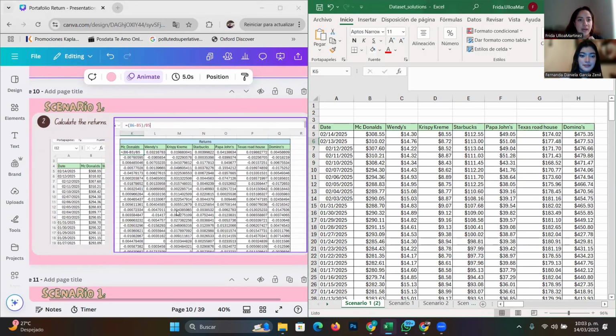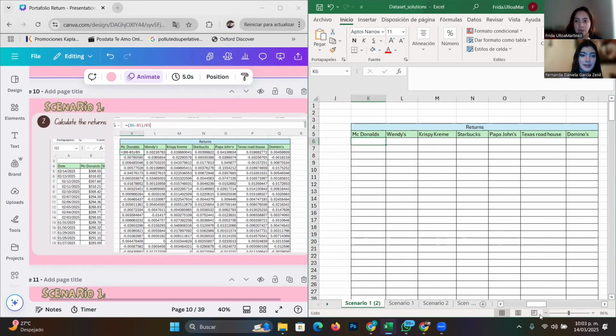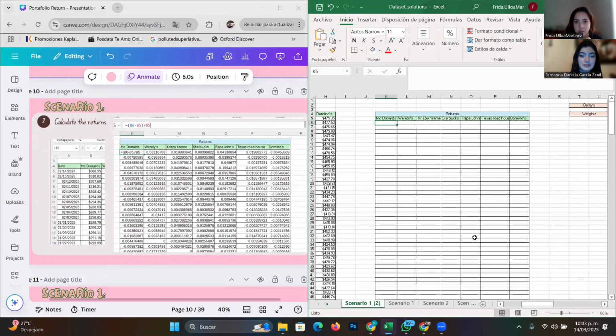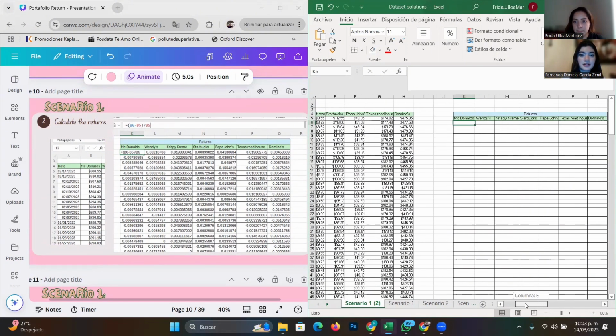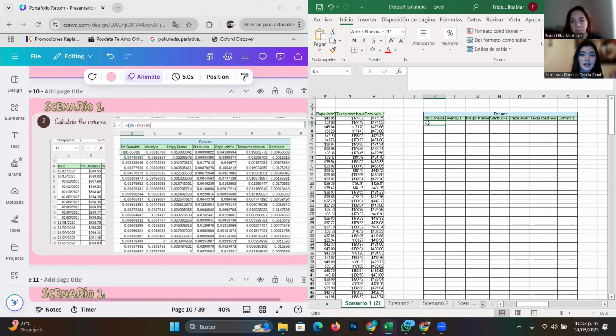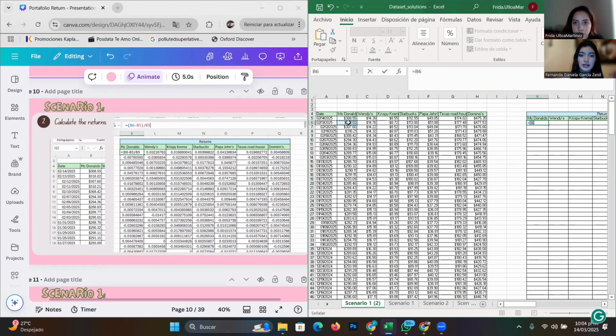The next step is to calculate the returns. We are going to do it at the same time. To calculate the returns, we are using this formula in which we take the current value and subtract the previous value from it, and then we divide the result by the previous value. This helps us to know the change in the value of the stock.